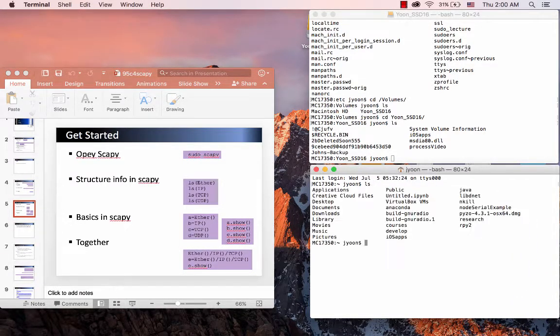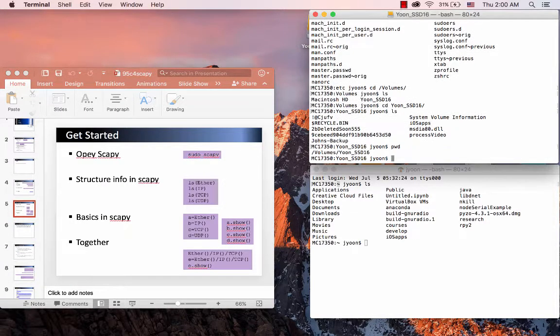So this is your home. Right now you are somewhere else. Here, my external drive. If you do pwd, then my external drive is under Volumes. Okay.